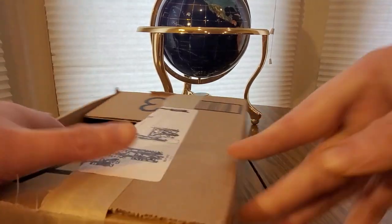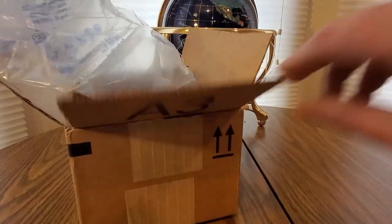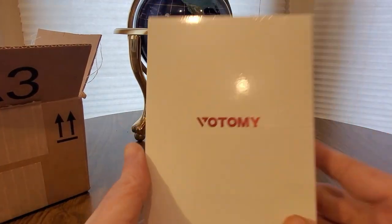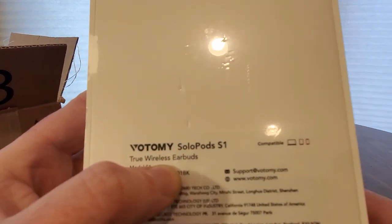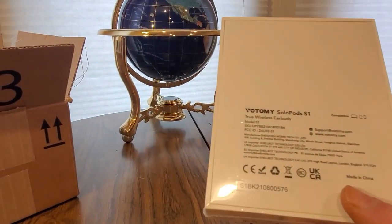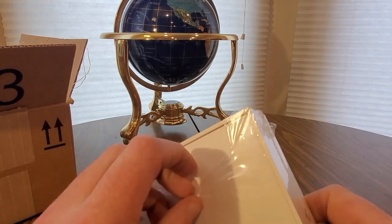Here we go, guys. Now we have here something. It's coming from Votomy. SoloPods S1 True Wireless Earbuds. Phone's acting up. There we go. Let's take a look at these. And like I said, these would be a nice little gift to give somebody or yourself.